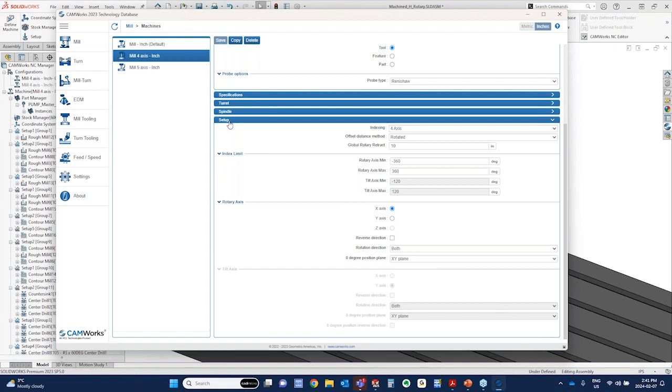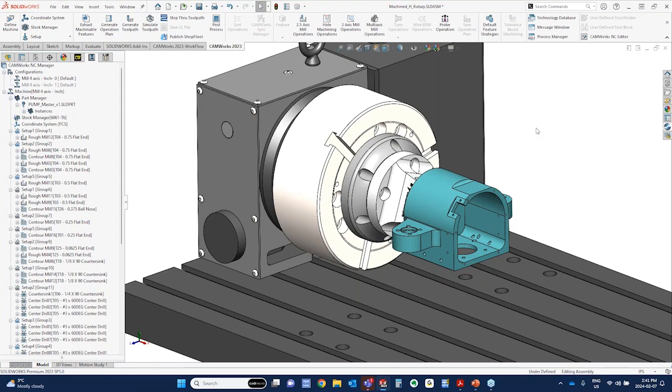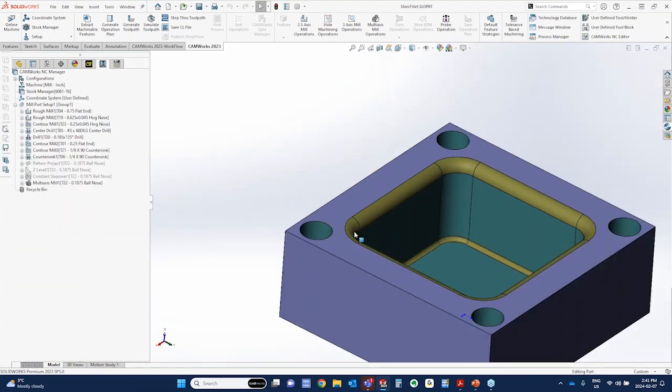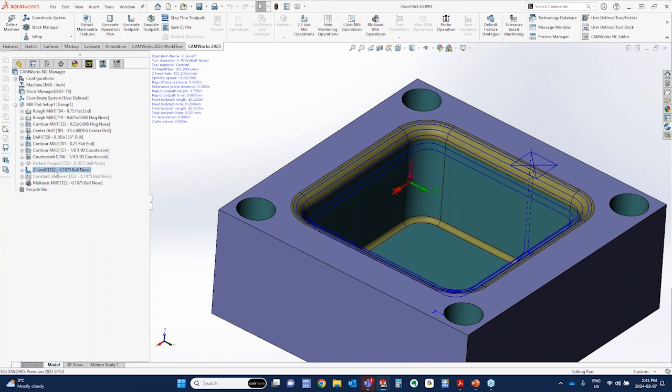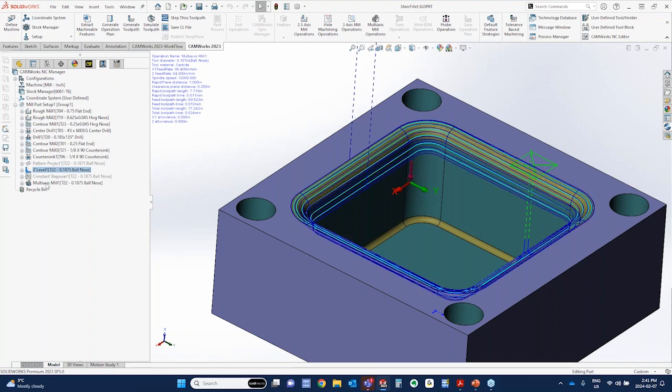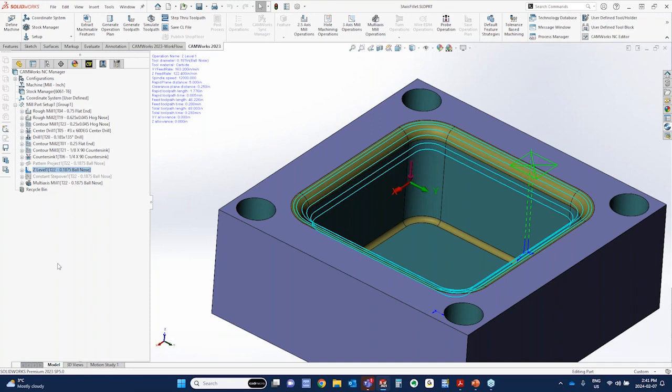The next one we have is, can you use a ball nose tool to cut a radius in SolidWorks CAM? In SolidWorks CAM, yeah. So if I switch back to this previous part here, this Z-level toolpath that I had set up is actually included in SolidWorks CAM. So yes, absolutely, you can use this in SolidWorks CAM. It would be the Z-level. All of the other toolpaths, so pattern project, constant step over, and multi-axis, you would need CAMWorks for, but the Z-level option you could definitely do in SolidWorks CAM.